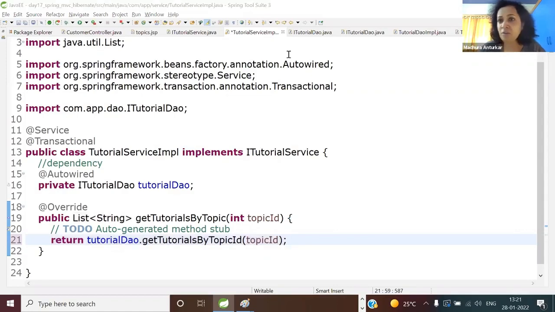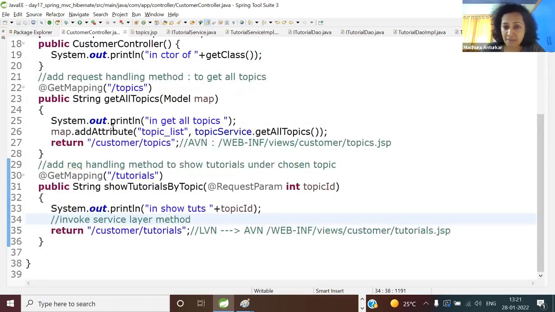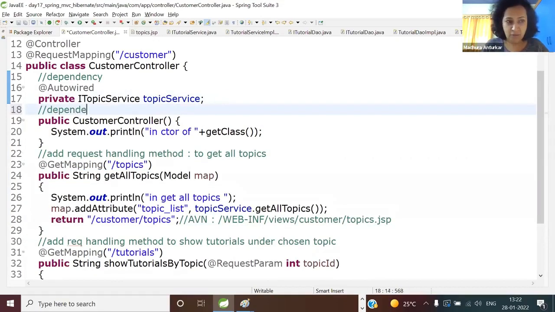And finally, we have to call it where, which is the layer above the service, the topmost layer, the customer controller. So tell me, one dependency was injected for getting all the topics. Now, which is the dependency I'll have to inject? Or okay, let me rephrase. Can one dependent object have multiple dependencies? Of course, yes. It is dependent on tutorial service as well as topic service. We are writing the controller not as a topic controller or tutorial controller, we write it as an actor base, typically I'm saying. Okay, so tell me, which is the second dependency you want to inject here?